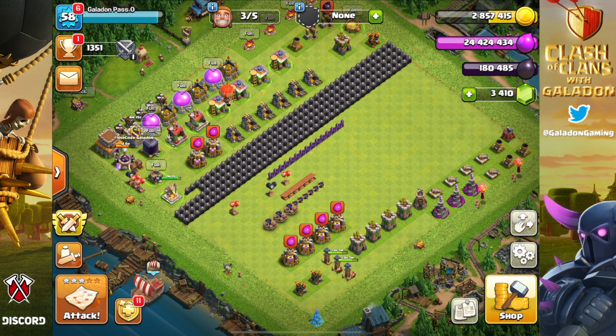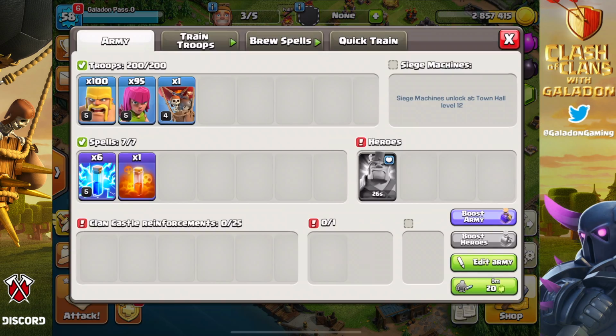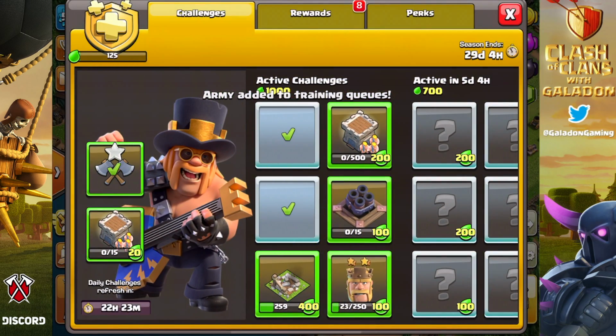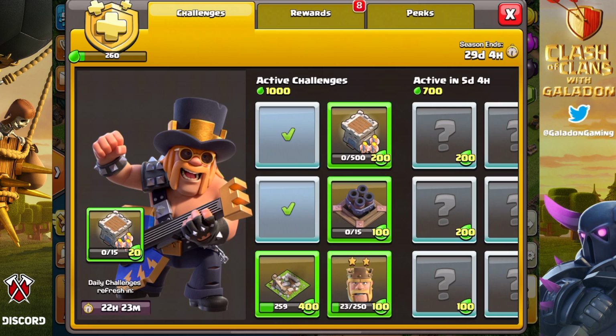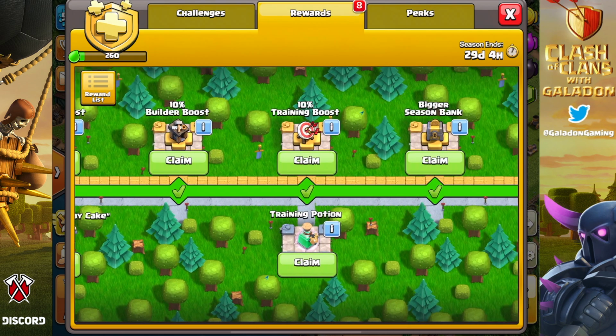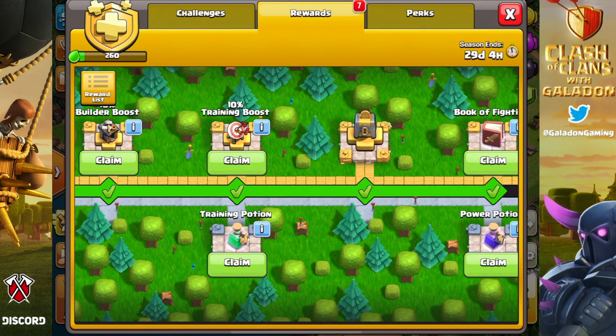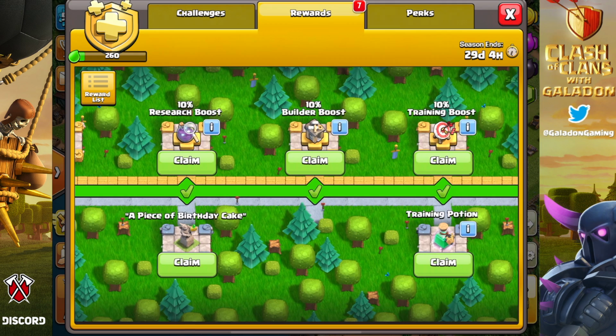Okay, back to the home village, and here you can see we've got 3 builders free. We're also still in the process of trying to pick up those points. So what are we going to do first? We're going to make sure we have these points. There you go. Now that we've got 260 season points, we pick up the 10% discount, and that's critical. Now, you'll also notice that we've got a book of fighting and then a book of spells coming and just a few more points. That is part of what we're going to do as far as the rushing is concerned.